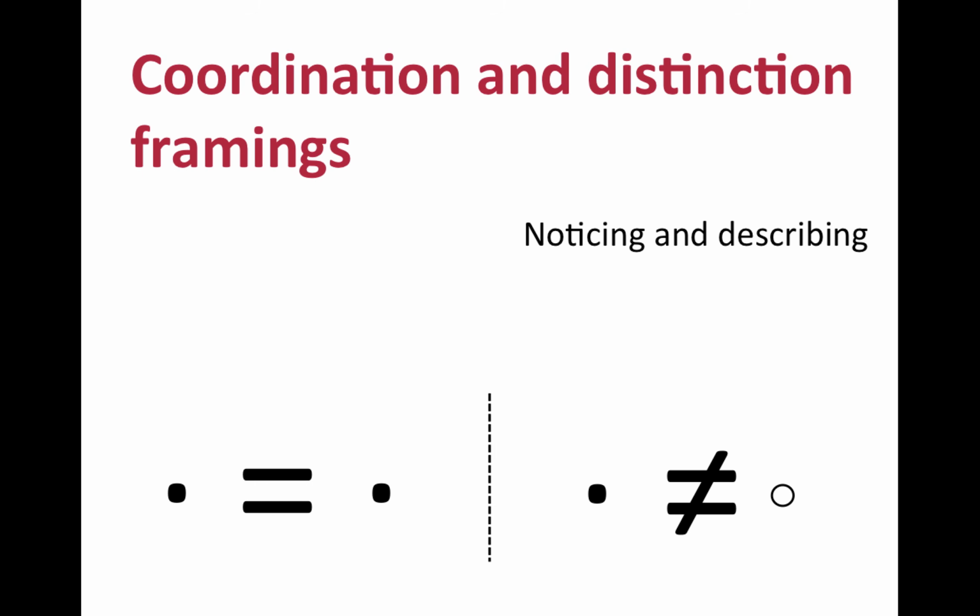These types of relational framings will be particularly useful for noticing and describing. It is crucial in experiential therapy because we want to help clients better notice what happens so that they can adapt their behavior more effectively to different contexts instead of persisting in actions that don't work or are harmful. Note that coordination, which conveys the sense of coming together, actually includes subcategories like equivalence, as for the equal sign here, but also similarity, association, etc.